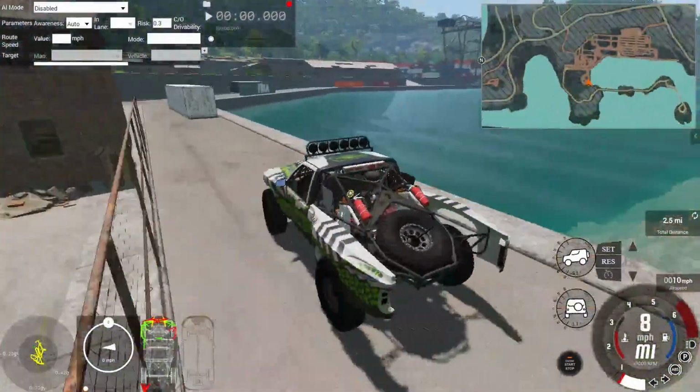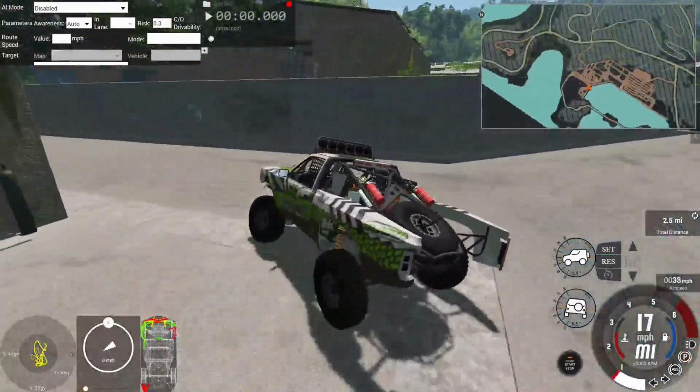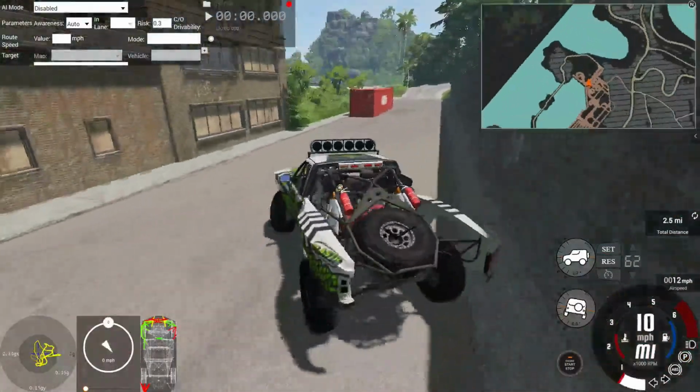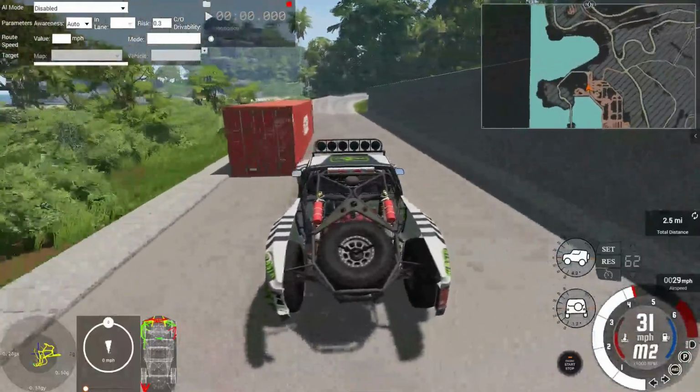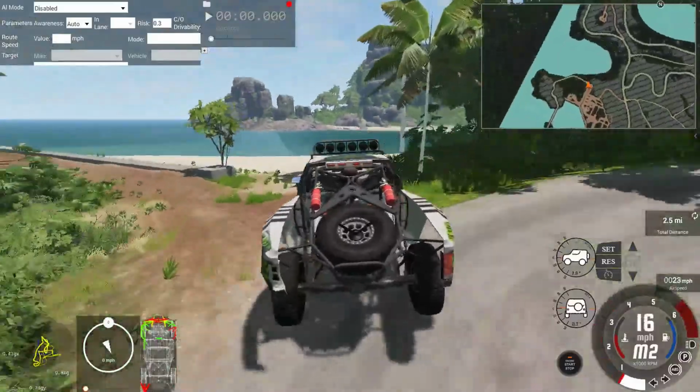Also, trying to do a 3-point turn. This thing's quite difficult because you just spin the wheels and you don't turn. Oh, we did slight wheelies as well. That was not intentional. Anyway, we can still drive down here.